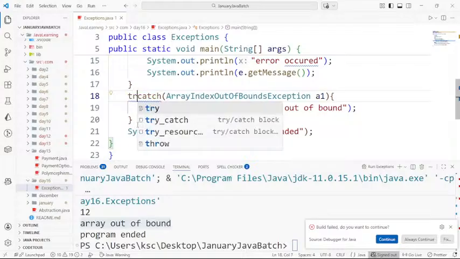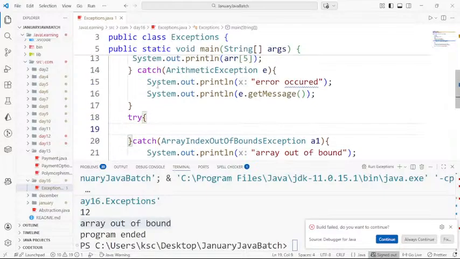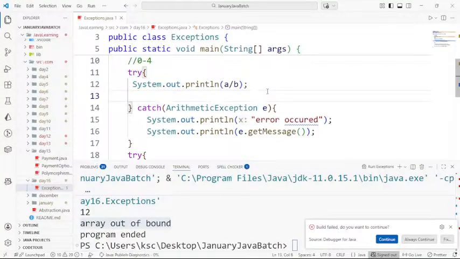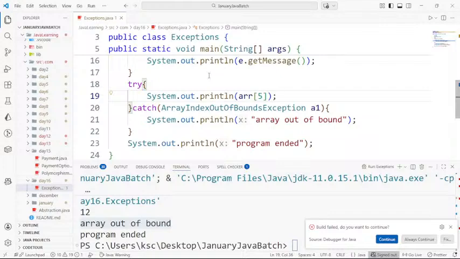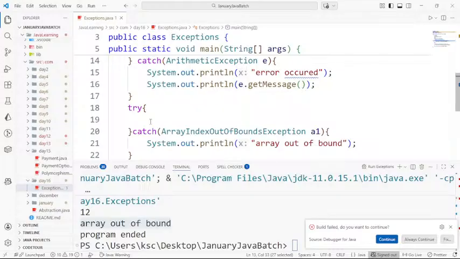Suppose I use another try here, then you must place another catch block, or else you can place the entire try statements in a single try and use multiple catches. All will be fine. Everything will be fine.